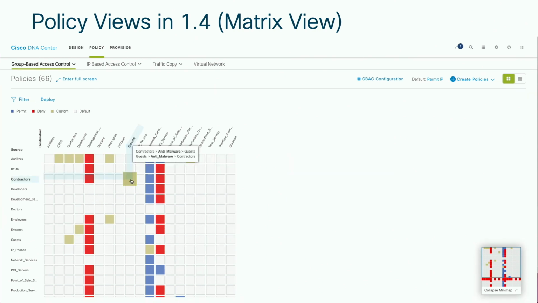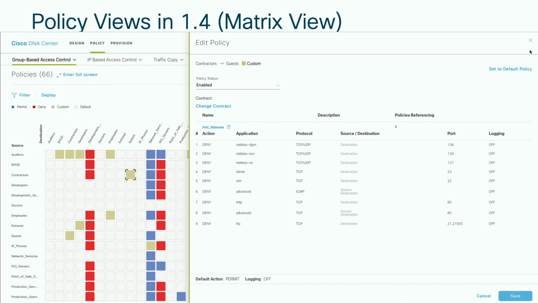In addition, you can quickly hover over the box and get a definition of the actual, what we call contracts. If you think of a contract as an access control list, you can double click on it and get the detail. And one of the things, if you've used ICE or our traditional products, that's different is that rather than this being free-form text, it is now actual objects. So we've moved into the 20th century, as it were. But it gives you the detail of what you can do.